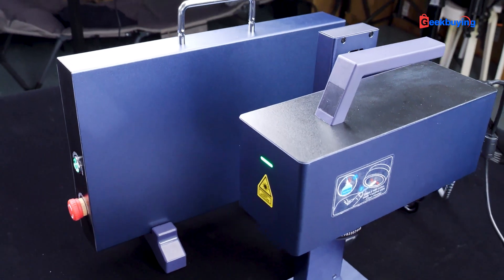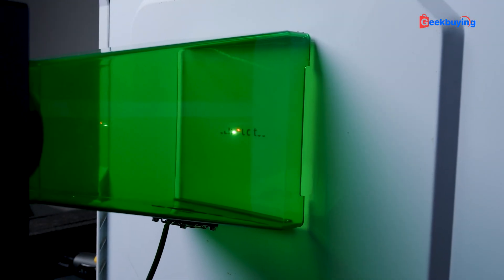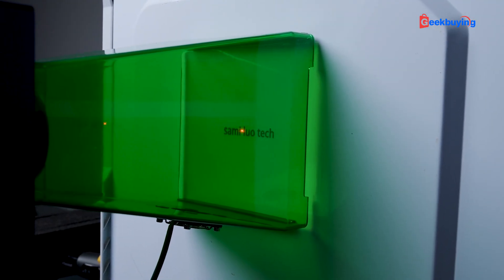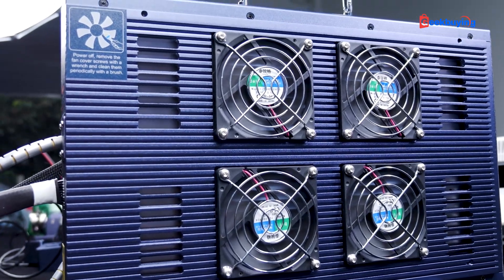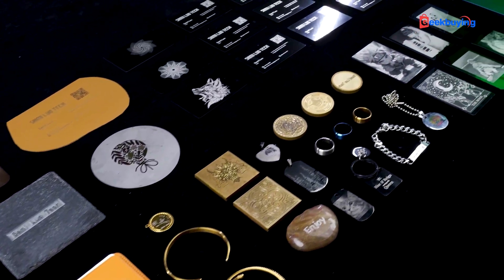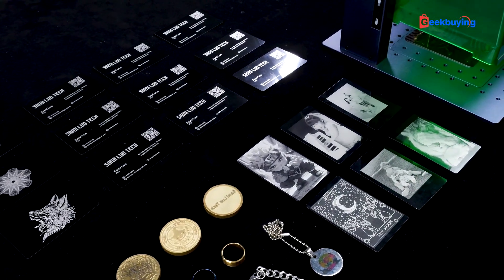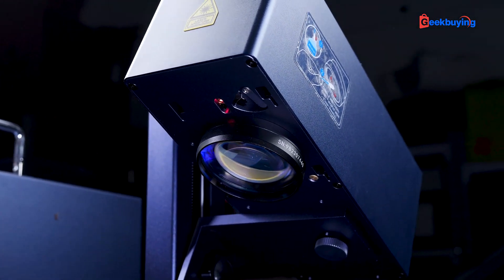That's essentially what you can do with the GWAC G2. Now let's dive into my conclusion. For the cons — to be honest, I'm very positive about this product, but if I have to nitpick one thing, the handheld engraving mode is a bit too heavy for prolonged use. However, it's crucial to understand that this is a 20W laser engraver, and other competitors in the same category don't even come with this feature — handheld engraving is a bonus for the GWAC G2. During my tests, maybe 95% of the engravings can be comfortably done on a desk, and we can also adjust the laser head angle to allow for engraving at any angle. It's a minor drawback, but overall I really like it.